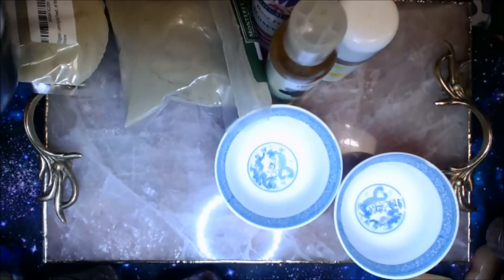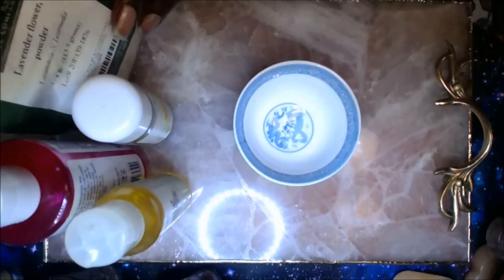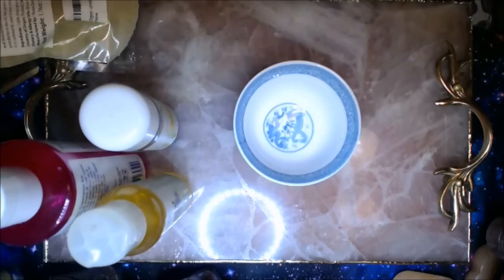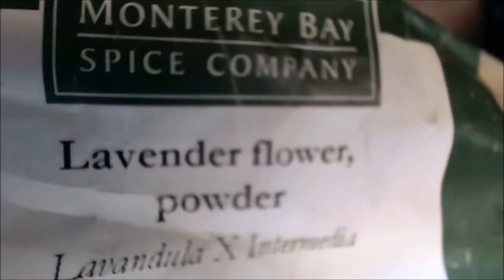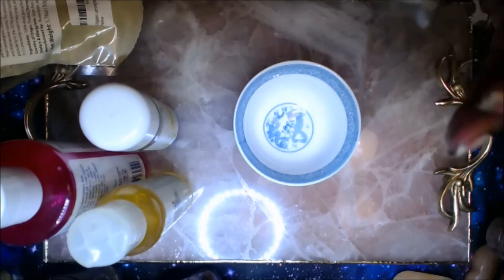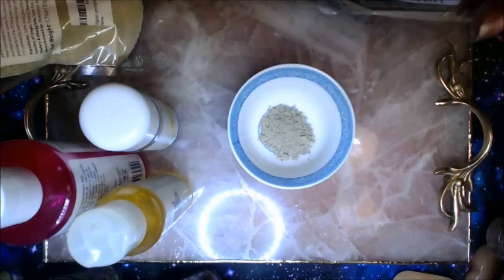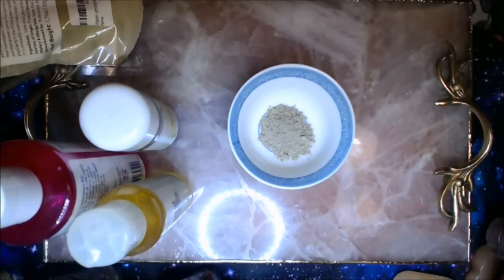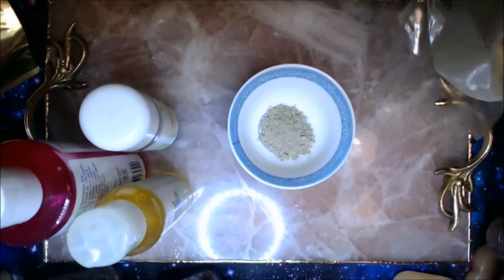What you're going to do is mix it all together in a little bowl. I have a rose quartz tray that I like to make my items on because I feel it carries the vibration of beauty and love, and I want that imbued into my items. I'm pouring my lavender powder into the bowl — I wish I measured things, but I don't. I also use lemongrass essential oil, but if you don't put enough jojoba oil into the mixture it will bring your eyes out, so don't do that.